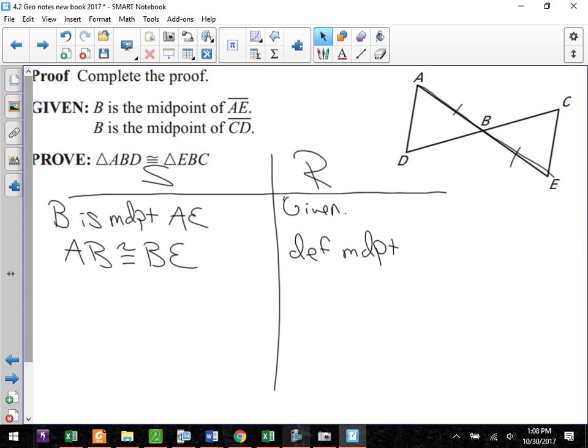Go to the next one. B is the midpoint of CD. Once again, that definition, being a midpoint, means somewhere in the diagram I can mark two other segments being congruent to each other. I wonder what they are as well. Hopefully I've labeled them correctly this time. According to my diagram now, DB and BC have to be the same. Why is that? Because it's the definition. Very good, Joe. Very good.